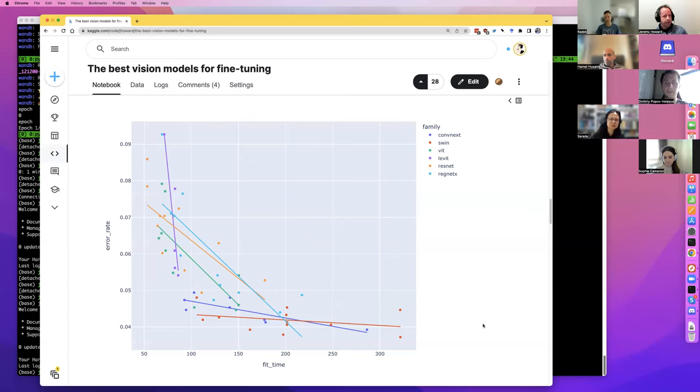Certainly for iterating, there's no need to have a really accurate model, because you're trying to find out what data pre-processing works best or what architecture works best or whatever. So there's no point using large models and large images generally, as long as they're big enough to get the job done reasonably well. Okay, thank you very much.